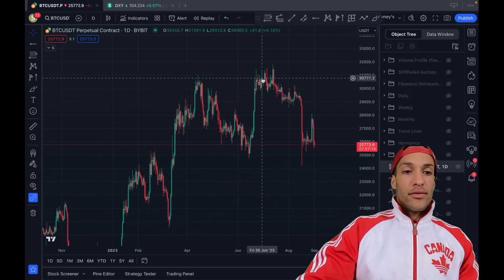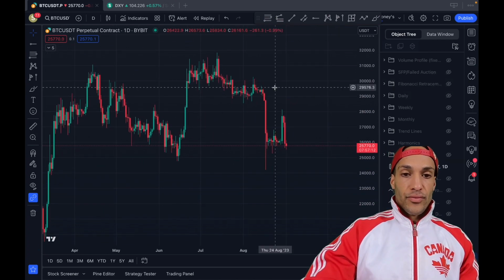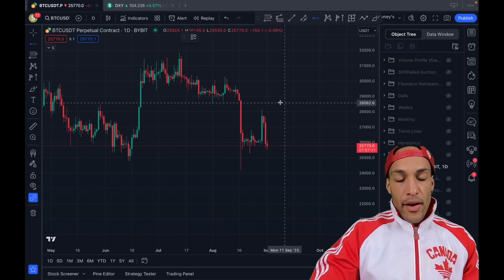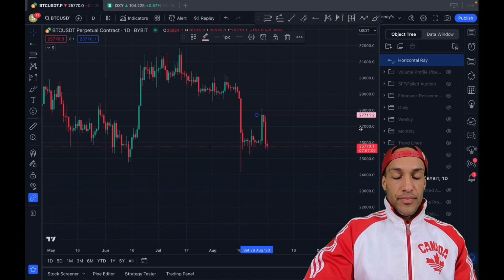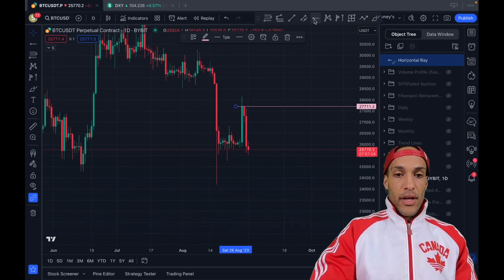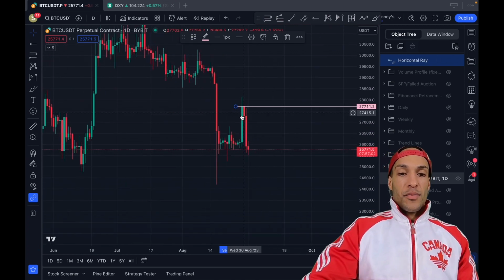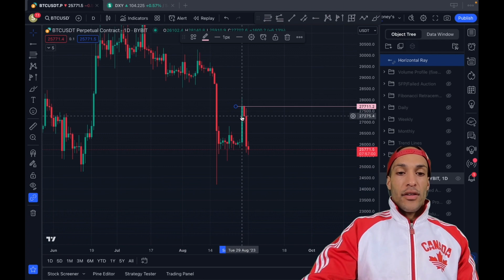Now, daily levels. So we're going to get our horizontal ray tool. So we have a daily level here, and you can color these whichever color you want, change the color around, and also label them.